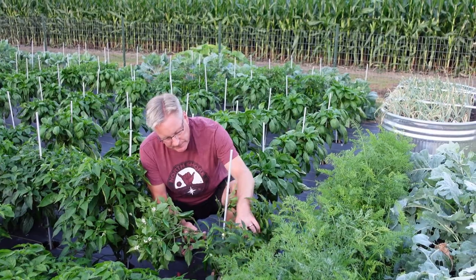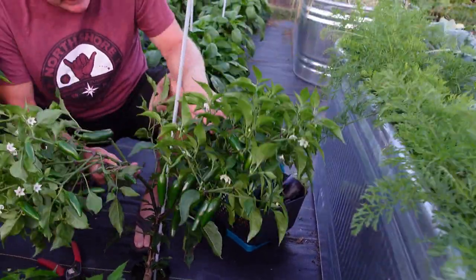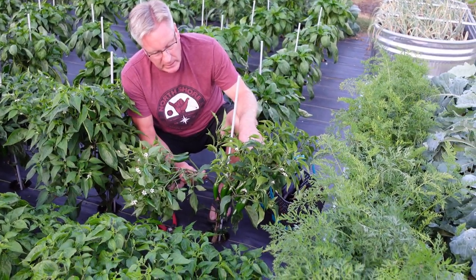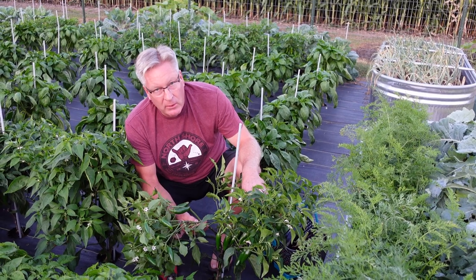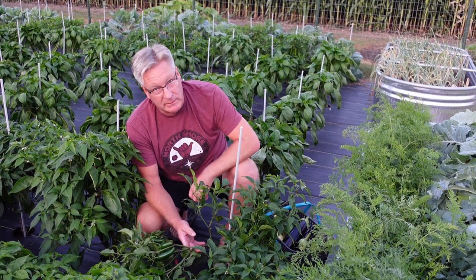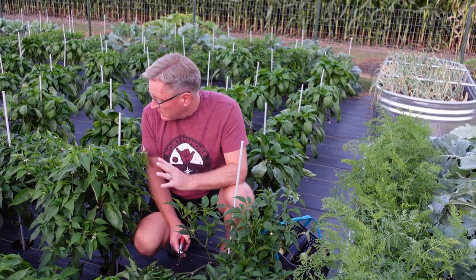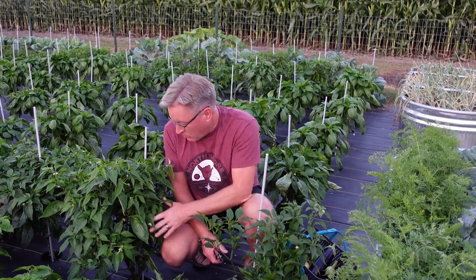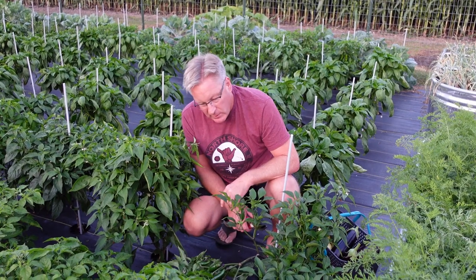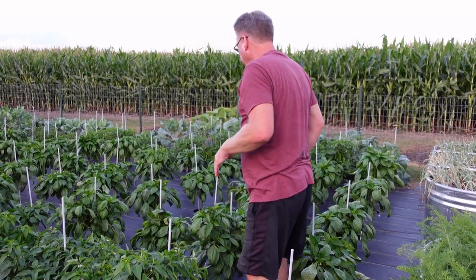Here's our jalapeños — can you see all the fruit in there? That's what's falling over; I will try to stake it up higher. They are so loaded. We did a relish — jalapeño and cucumber, just a jalapeño pickle relish. It was awesome on hot dogs. We've got almost an entire row of jalapeños, so we're going to be pickling, dehydrating, making some powder. We're going to have a lot of jalapeño activity. I've got to pick a bunch for the people in our CSA.